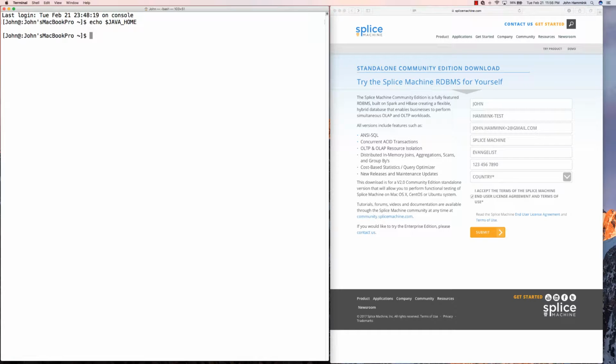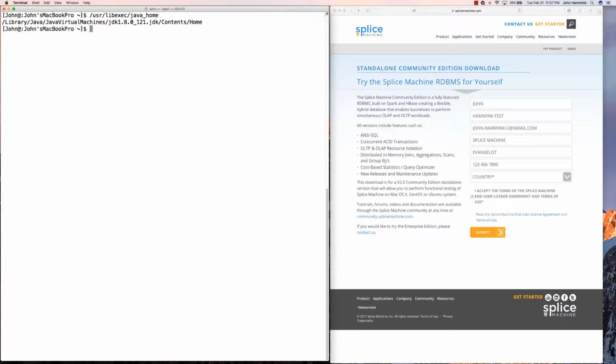Just copy and paste. So after our prerequisites are set up, we need to check if our Java Home variable is set. The way to do that, as I have already done here, is to try to echo JAVA_HOME. Now, if it returns nothing, that means the variable isn't set. What I would need to do to find out what should be there is type /usr/libexec/java_home, and this is on the Mac. You can learn how to do this for other platforms in the blog linked in the description.